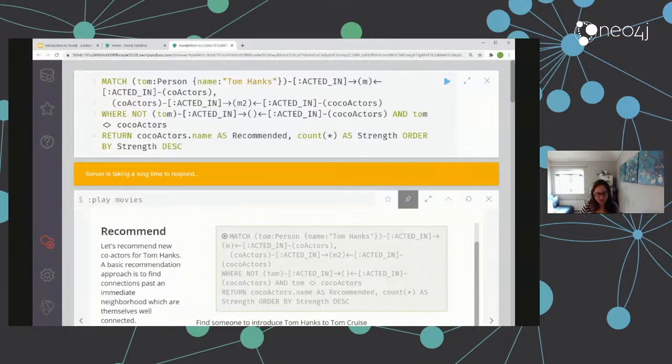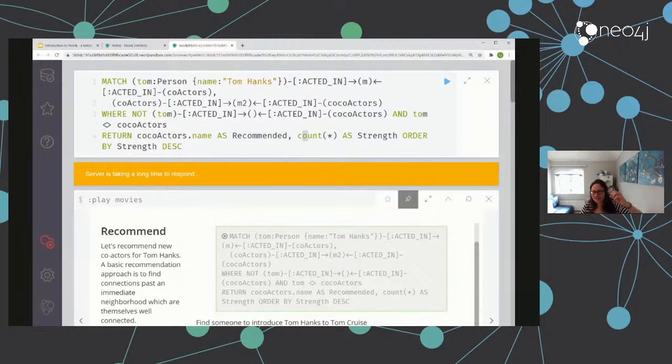And we're doing count star. Count star works on this group by principle. Depending on how filtered we are, here we're looking at different co-actors, the co-actors of the co-actors. So this is basically going to count the number of common co-actors to a co-actor.